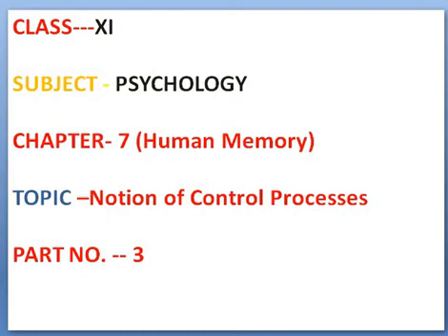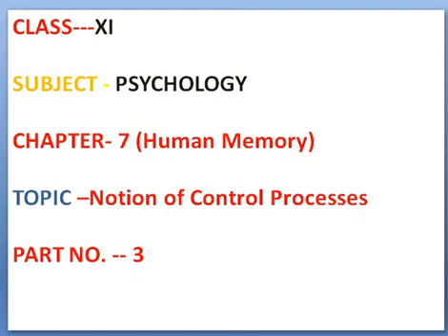earlier. All information which our senses receive is not registered. If that were the case, imagine the kind of pressure that our memory system would have to cope with. Only that information which is attended to enters the STM from our sensory register. In that case, selective attention, as you have already read in chapter 5, is the first control process that decides what will travel from our sensory register to STM. Sense impressions which do not receive attention fade away quickly.